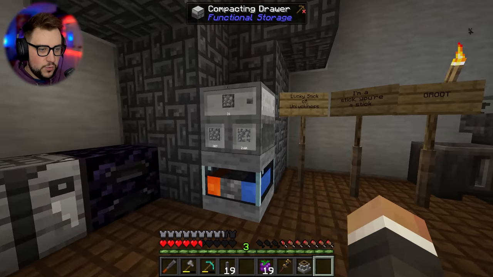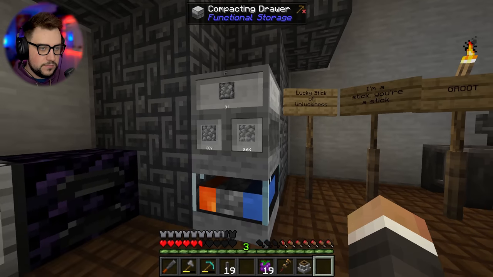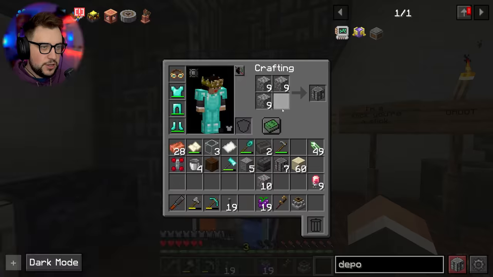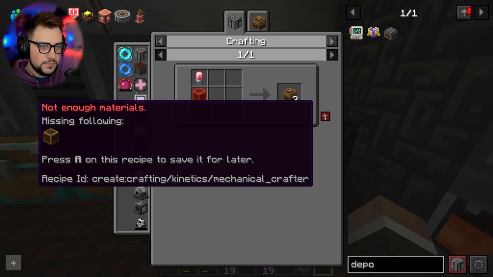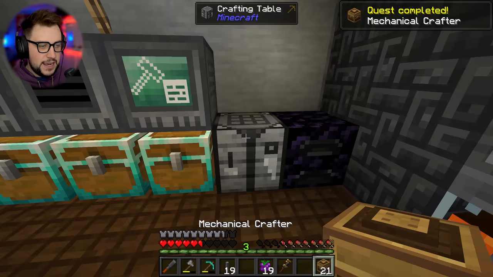Okay, Nick, I think that we are finally... Hello. We're on the verge of greatness. Isaac, on the verge of greatness. Here we go. Right. Yes, if I could have those, Nick, that would be... Here you go. 7 of them. Pop. There you go. Okay. And there we go. I've got 21 mechanical crafters.